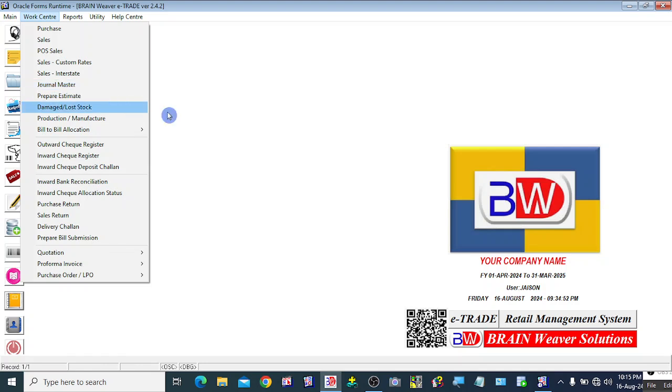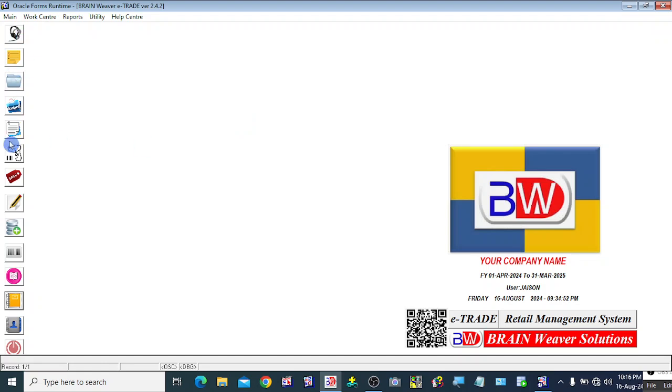The other method is from the toolbar, we can choose the icon Journal Master. Using any of these two methods, we can invoke the journal master.